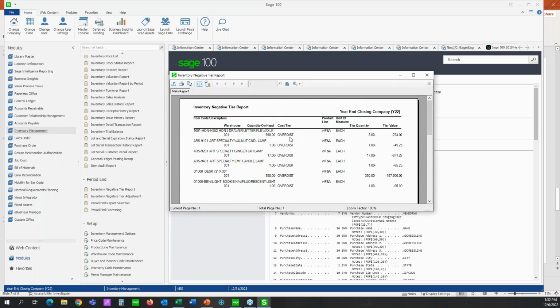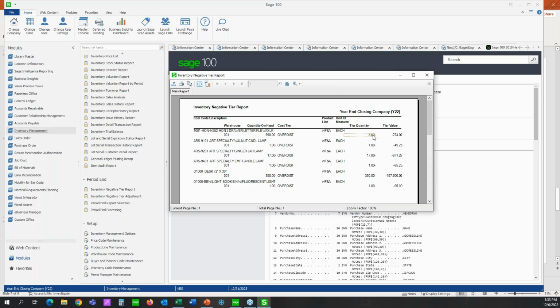So this is going to show you if you have negative quantities, and then it'll show you what you have on hand.